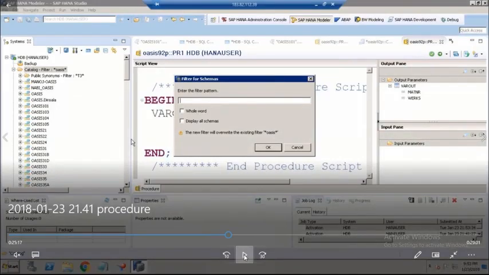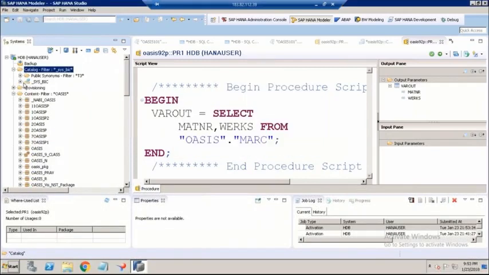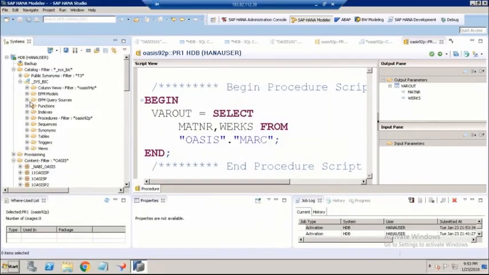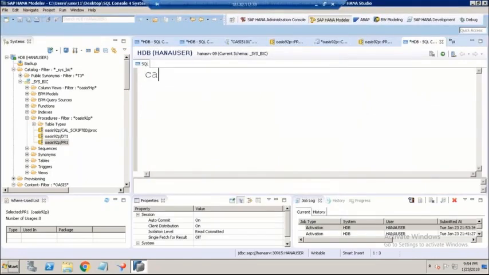So let's see now. So we have created PR1 as a procedure now, and whatever procedure PR1 is created, that can be found in the specific schema under procedure folder with package. Here Viasys 92P is the package, remember that, and PR1 is the procedure.